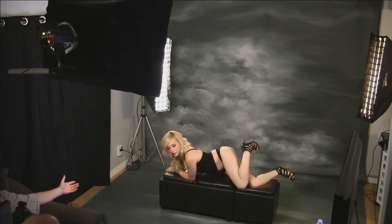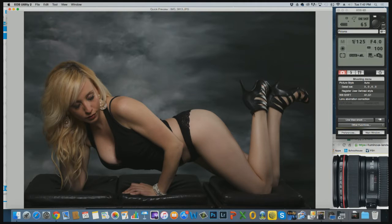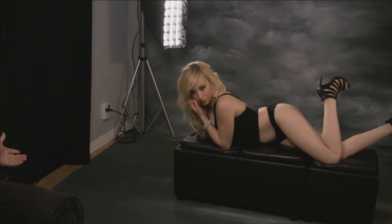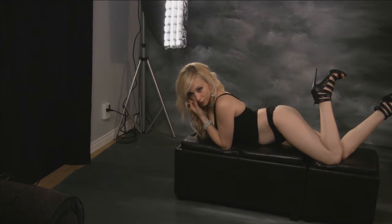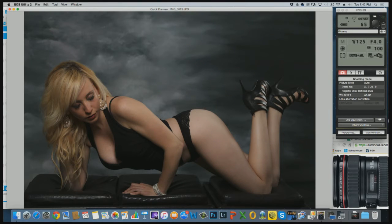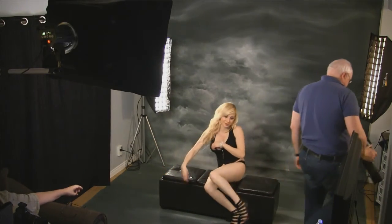But also, it's just sometimes in boudoir, with the kind of garments we're dealing with, you actually have to go up and physically touch the garment to get it to move to the right position. And that's something that obviously Marianne can do, I can't do, without getting slapped anyways. So yes, she's an integral part of all of that. Plus she puts in some poses herself. But again, going back to what I was saying at the top of the show, for every session I have my posing sheets ready. And together we show them the pose so they get the feel of what we're trying to accomplish. And then Marianne will help maneuver them into that position.